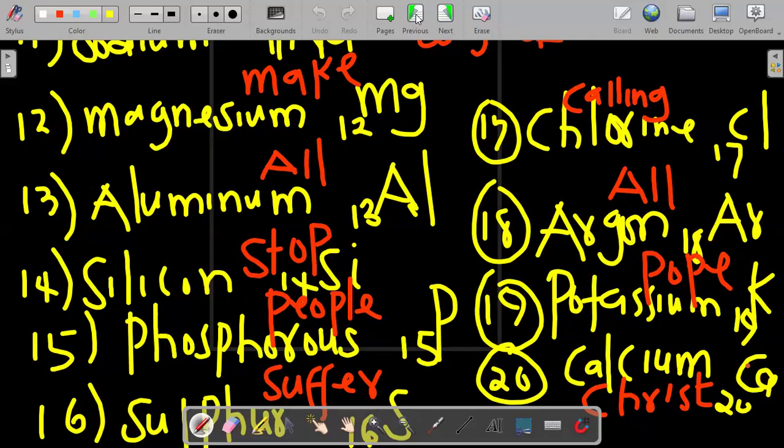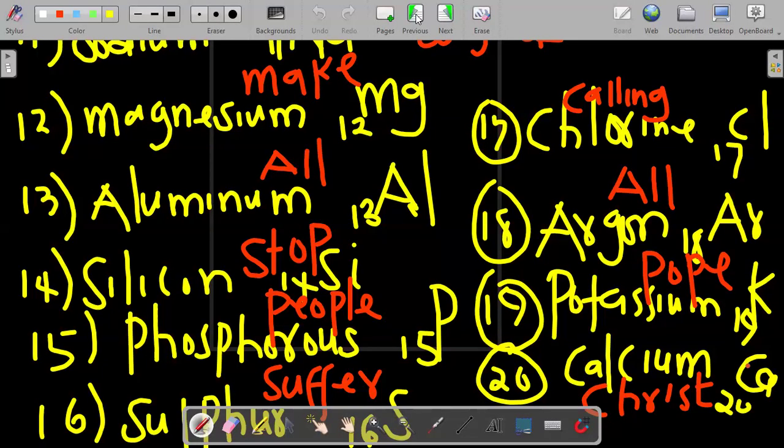I gave an example: maybe you have many books in your house, novels, prose, and poetry, and they are scattered everywhere. For you to arrange them decently, all the novels will be on one side, all the prose on one side, and all the poetry on one side. That is what brought about the arrangement of elements in the periodic table.